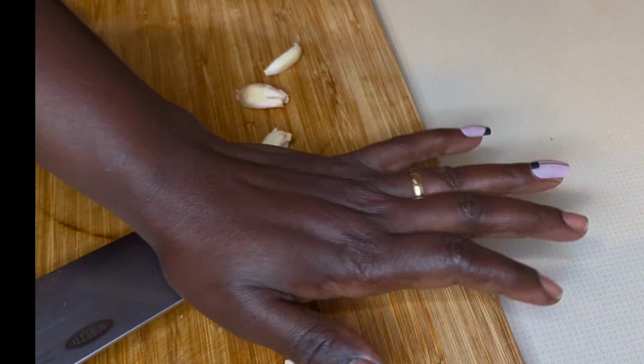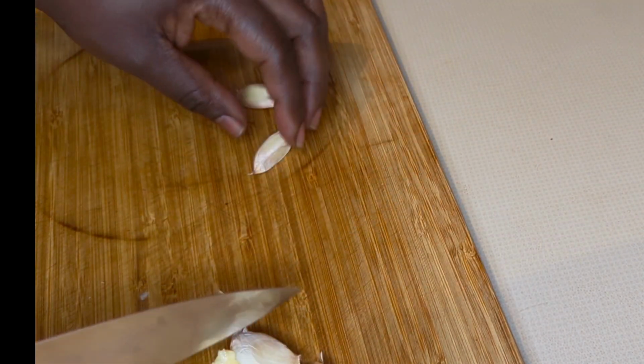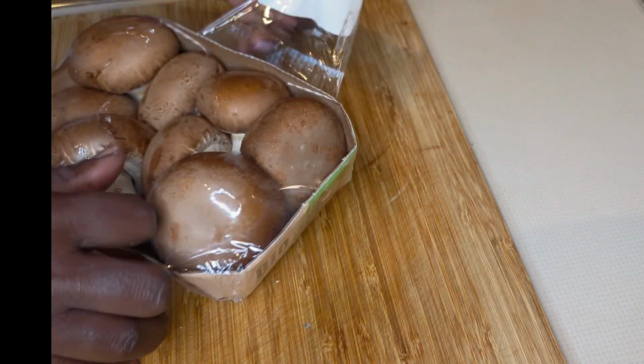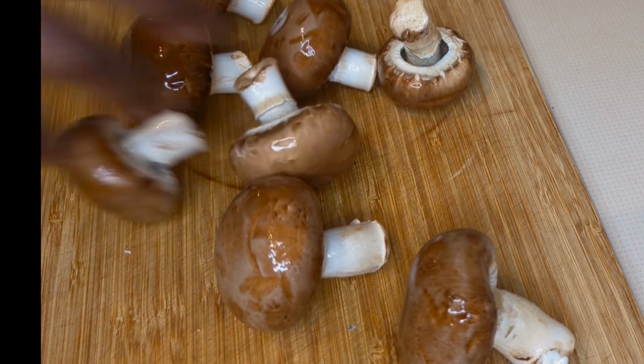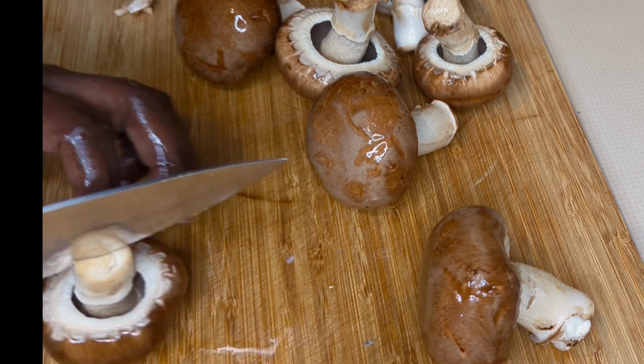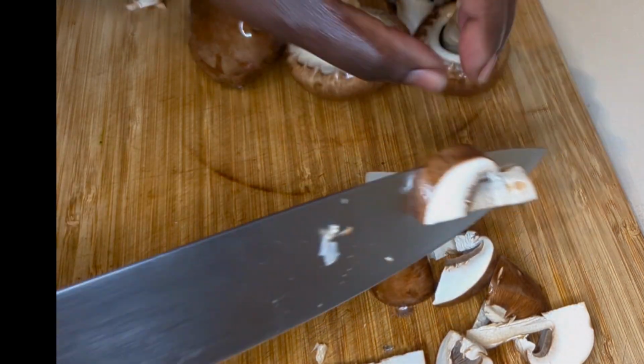The next is the garlic. Because it is a French recipe, I'm not going to chop the garlic the usual way as I have always been cooking. I am just going to crush it a bit and then just use it the way it is. Go ahead and cut the mushrooms.